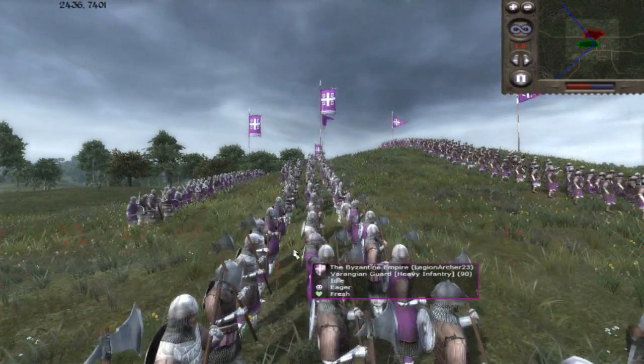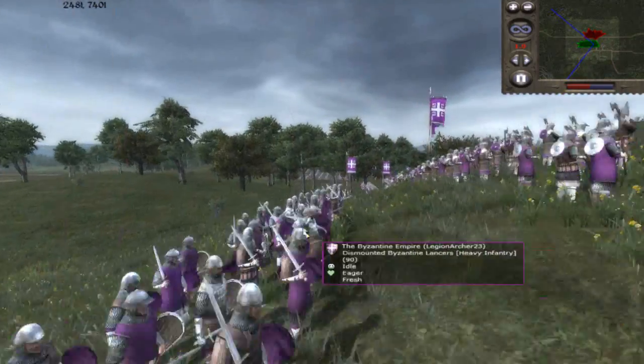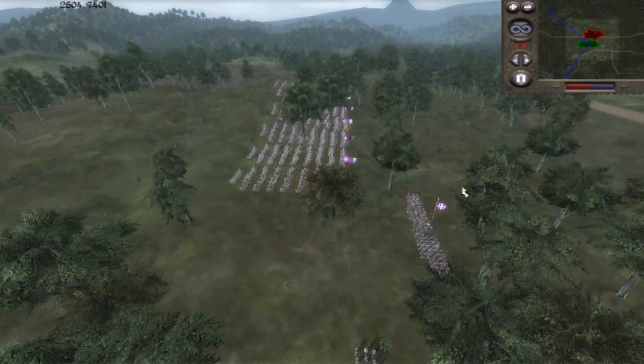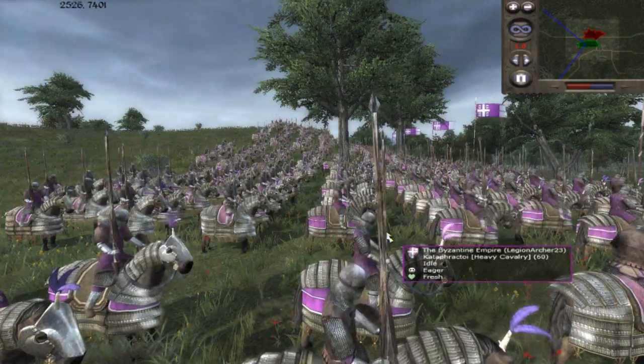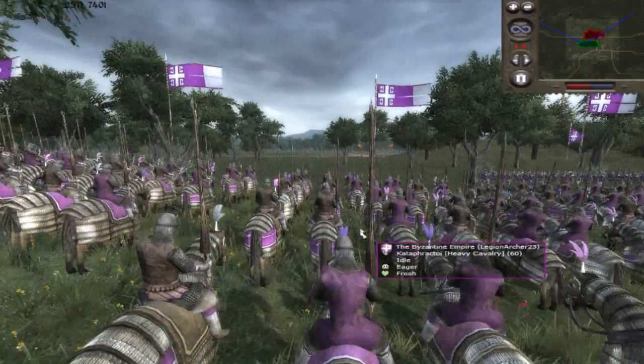They have like 20 attack and 13 defense, and these guys are just my dismounted Byzantine lancers. In a second, I'm gonna move them to my left, and then my cavalry are these kind of looking cataphract things.